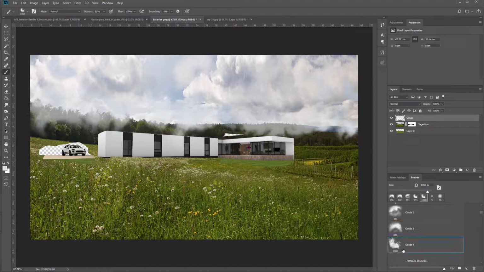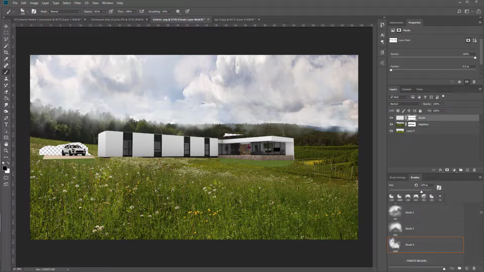But what I can do is I'll go to another clouds 1, and I'll use a masking tool. So I'll mask that clouds layer, and now with my black paint, I can then essentially subtract, but subtract in like the shape of a cloud. So I'm just sort of running this back the other way now. I'll turn down the opacity a bit more, just so it sort of blends a little bit better with the backdrop. That's better, much better.